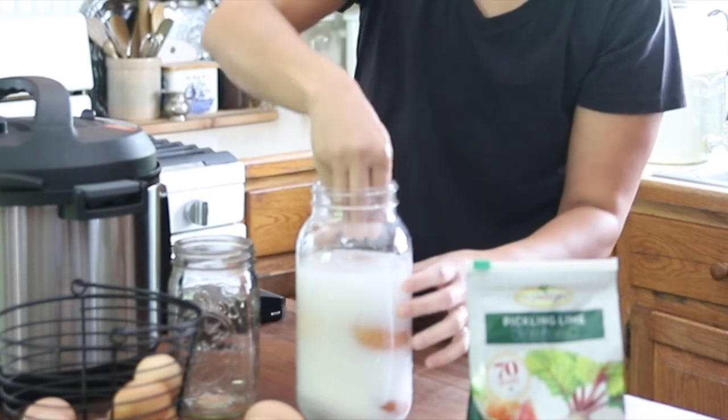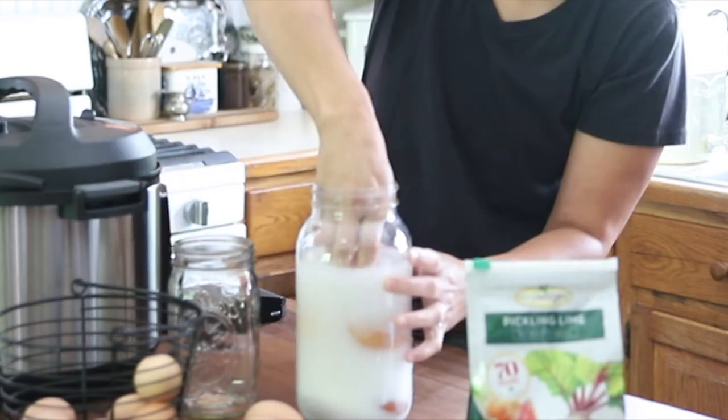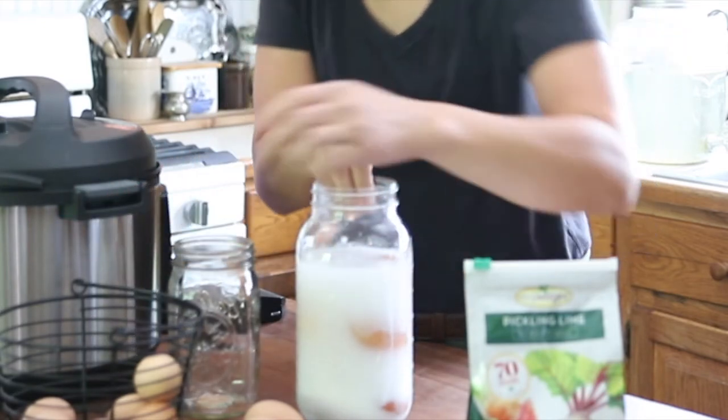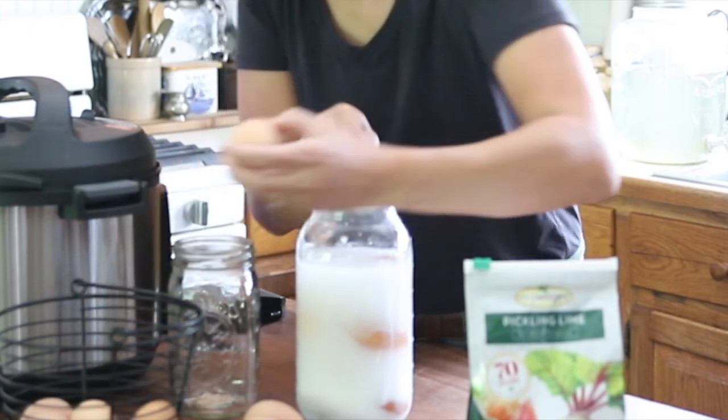If I need more liquid, then I can easily make some more and just pour it in. But this should be enough, I would think. There will be some settling of the lime mixture or the powder, and that's okay. That's gonna happen.